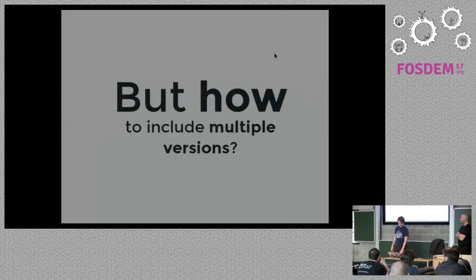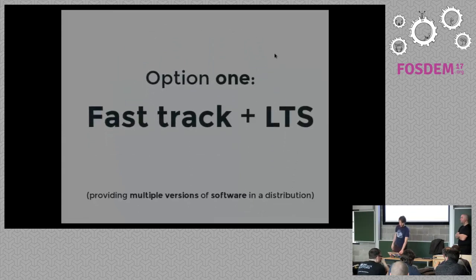Well, there are several solutions to this. So for example, we can have a distribution on a fast track and another one which is a bit slower. So for example, this can be Fedora, this can be CentOS, or Ubuntu LTS. If I'm a bit more crazy, maybe I can have continuous upgrade. But this still doesn't allow me to mix and match versions as I want.